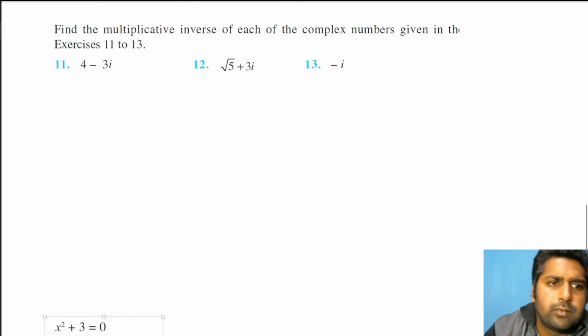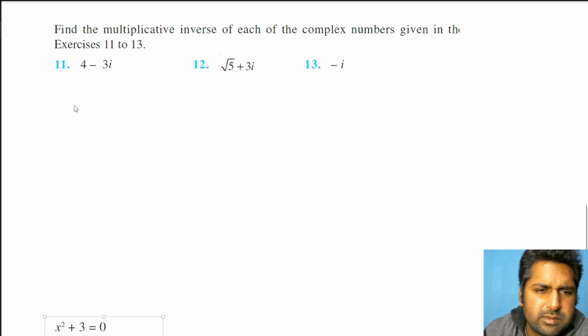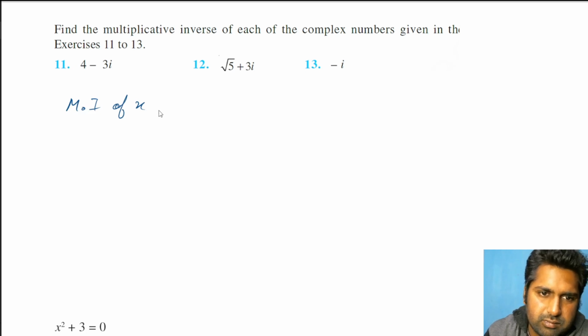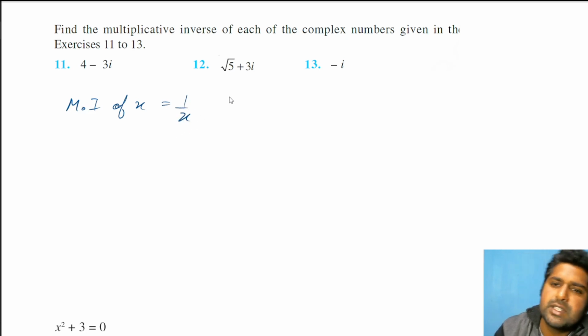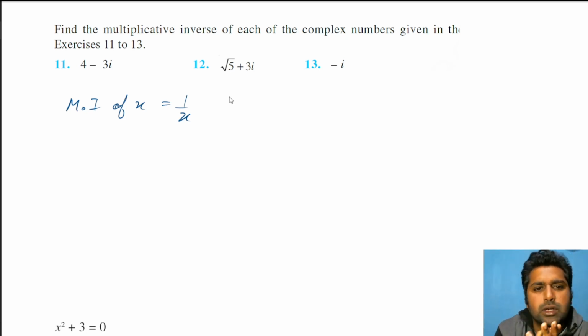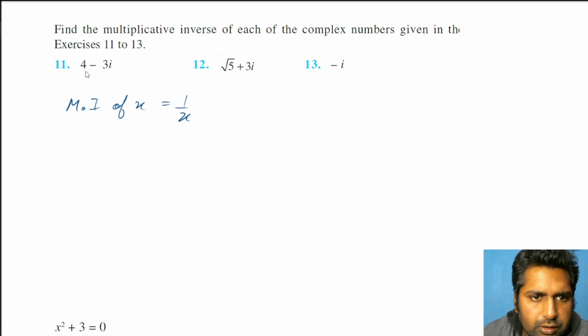Okay, now multiplicative inverse. So just give me one idea, what is the multiplicative inverse of x? Any number x, it is 1 by x. Multiplicative inverse means something you multiply with that number and the result should become 1. Same idea is here. You have to find the multiplicative inverse of a complex number.